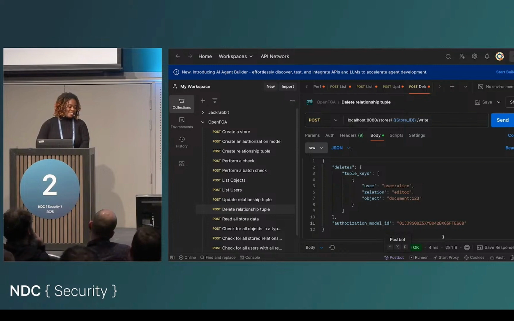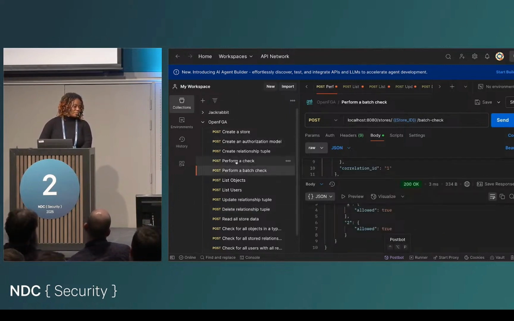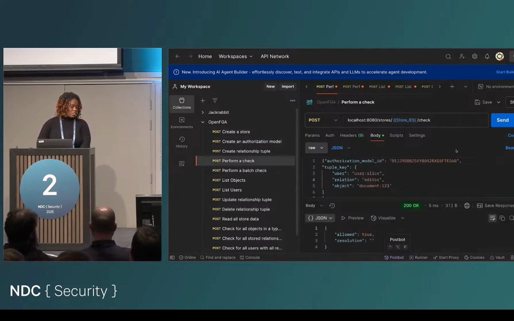And that's deleted. Now, if you don't believe me, we'll perform a check. So we can run this same check because we already have it set up, and we see that the API returned allow false.